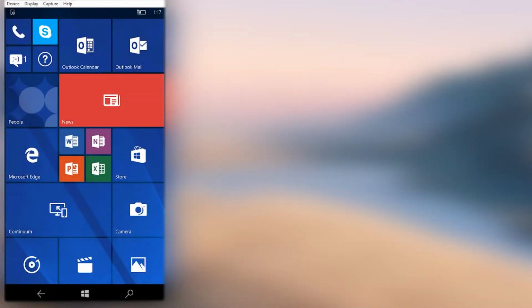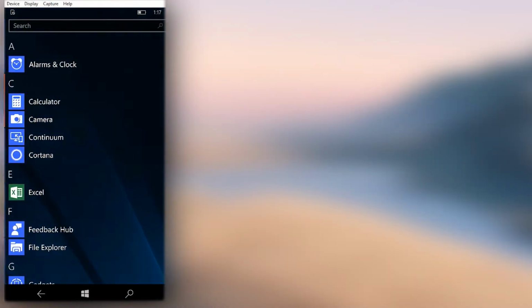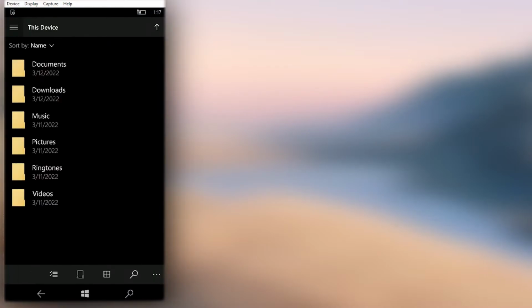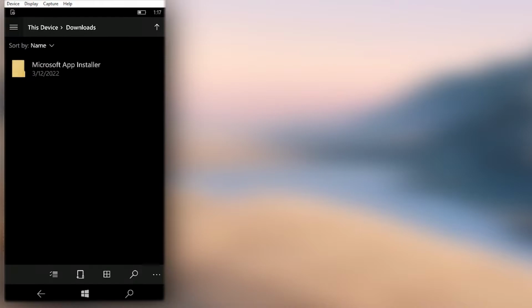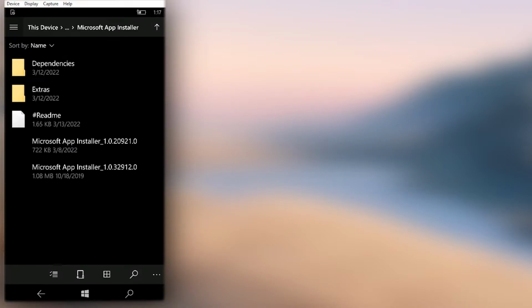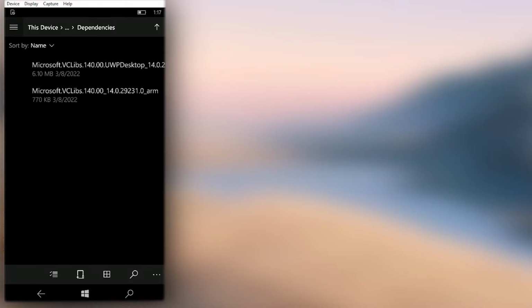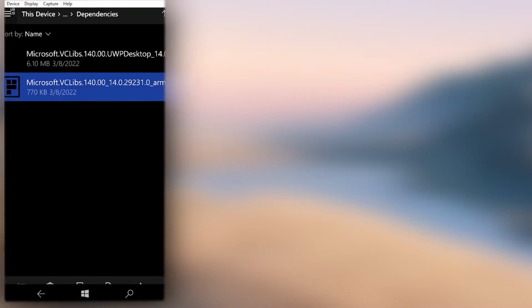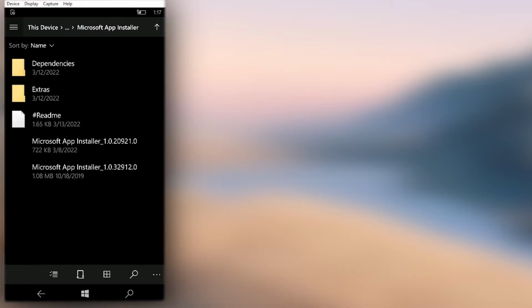Since these are external installers, we have to sideload and set them up on our devices manually, but they're worth it when compared to inbuilt installers. I have already downloaded and moved the zip contents to my downloads folder. As usual with any Appx installation, we install the dependencies first. Then when done, get out of the dependencies folder.